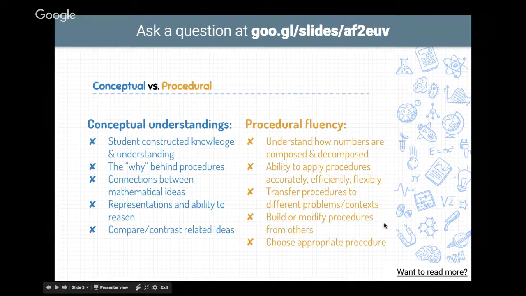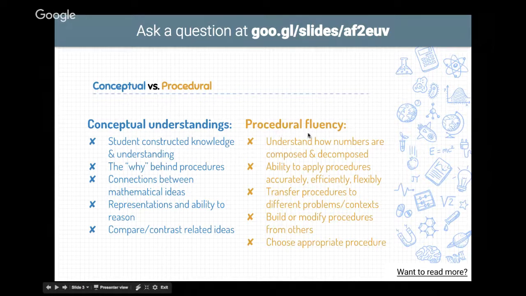And then procedural fluency, and there's a lot of debate around what fluency really means. But again, I pulled this from NCTM, which is a really good source for not only math research, but lesson plans and ideas too. So again, a really great site to check out. You might consider joining as a member if you're passionate about math instruction.